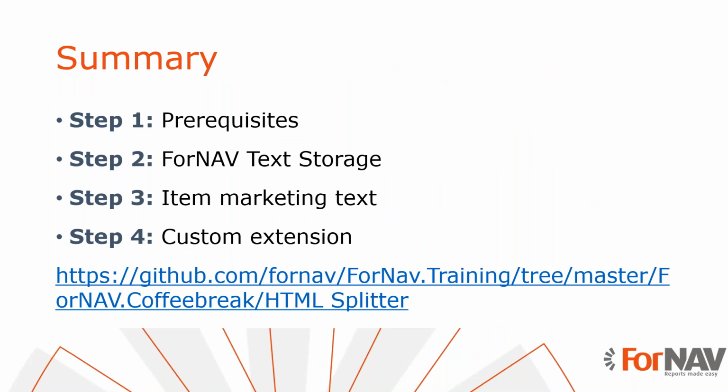Let's recap what we just did. We have added HTML text from the ForNAV storage, the entity text, and the custom table. We found that each was easy to use, though the custom table did require some more configuration. What is important to remember here is that the HTML splitter splits by the BR HTML tag, and this tag is automatically inserted when you add an empty line in the HTML editor. The BR is simply a break, which is standard HTML for just a little bit of empty space.